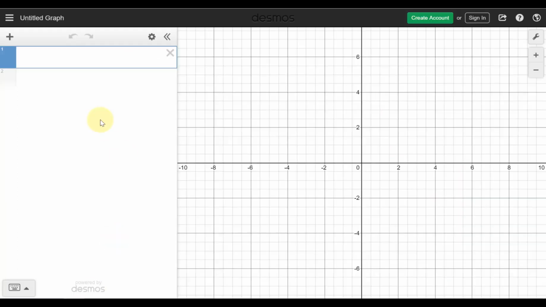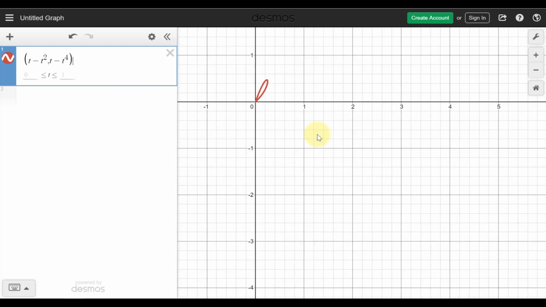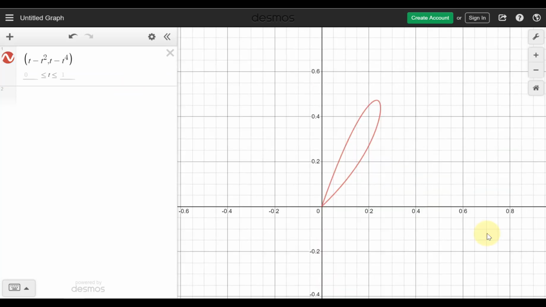Let's take a look in Desmos. All right, so yep, that's the curve that's generated by those parametric equations. It looks like it's defaulting to 0 to 1. If you go outside of that, you don't have something that Green's theorem applies to. But on that interval, it looks right.